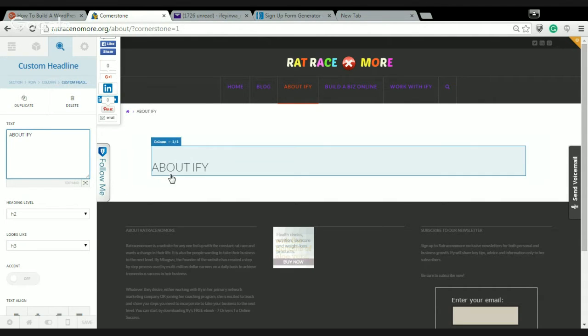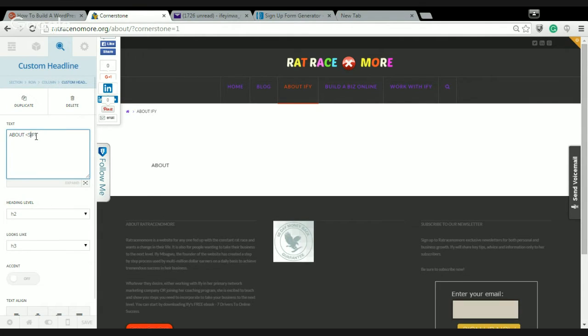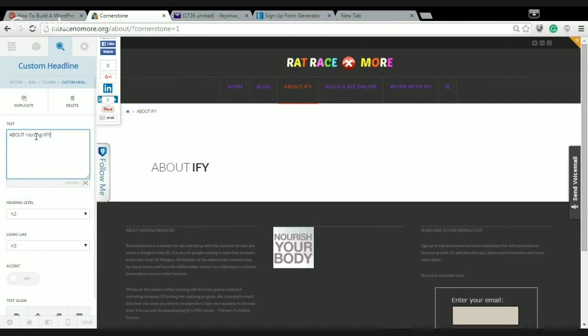So I can actually try and see if I can make it a bit bold, rather than strong. But just the Ify that I want to make bold.